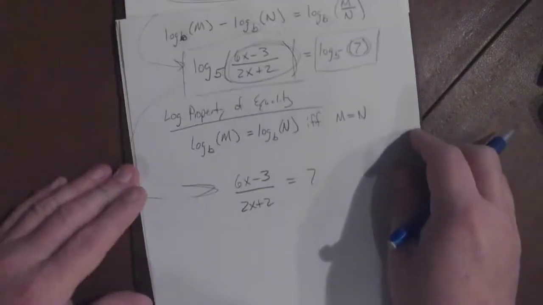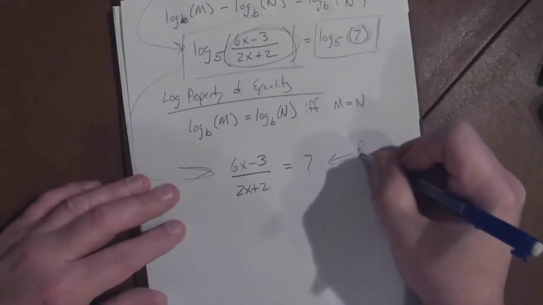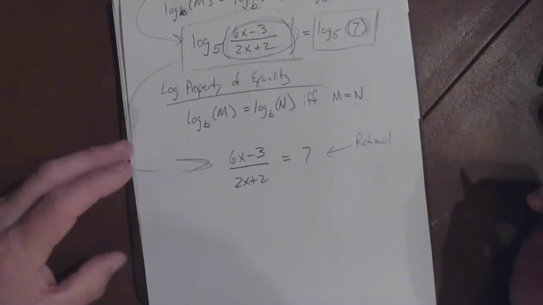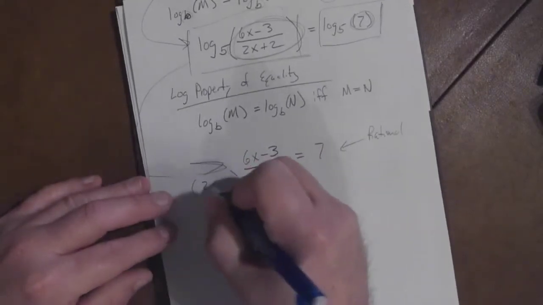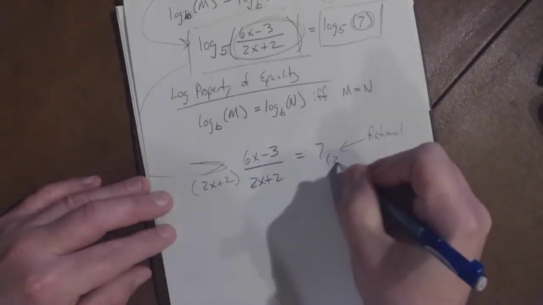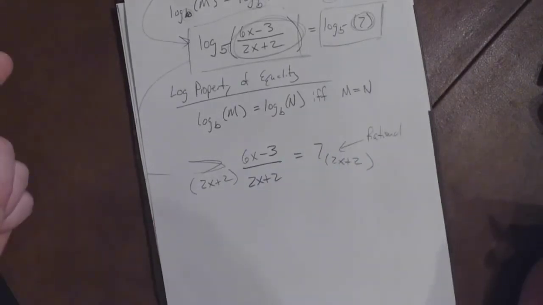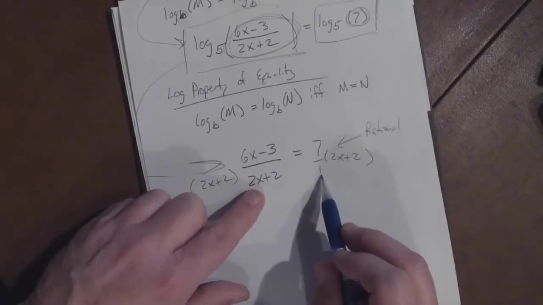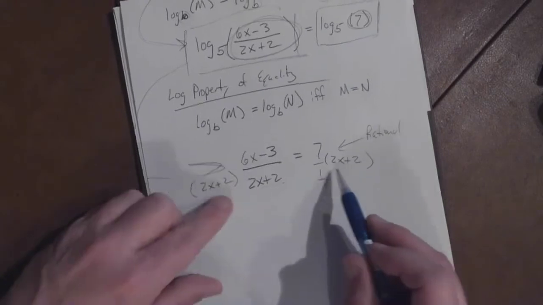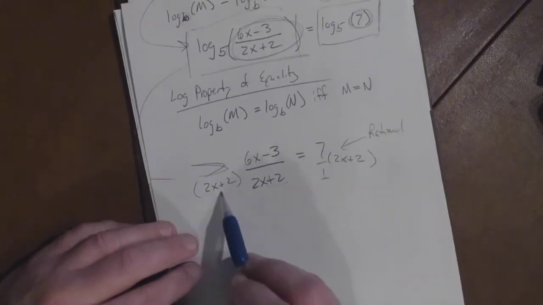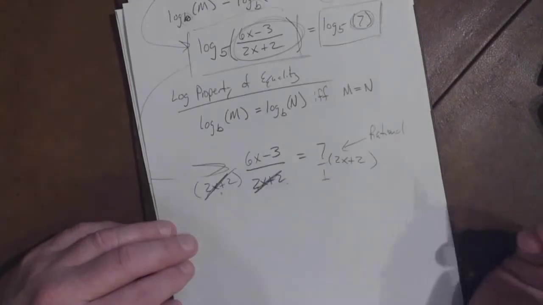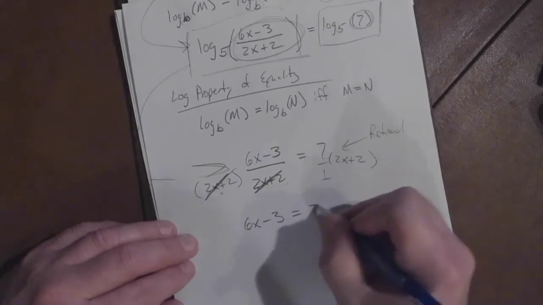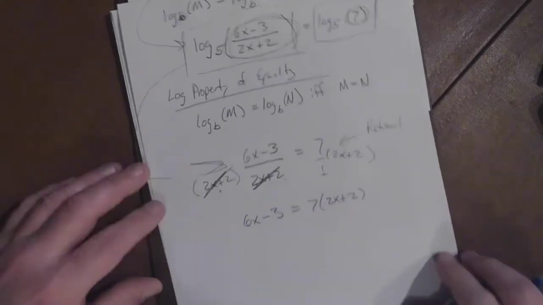And notice what we have here, folks. This is a case for a rational equation. And we should be familiar with how to solve rationals, right? We covered this earlier in the semester. We are going to want to multiply both sides of that equation by a common denominator of all denominators. Notice the common denominator of all denominators is 2x plus 2 times 1, which is just 2x plus 2. That's convenient here on the left because they will cancel, leaving you with 6x minus 3 equal 2. And on the right here, we're going to have 7 times 2x plus 2.